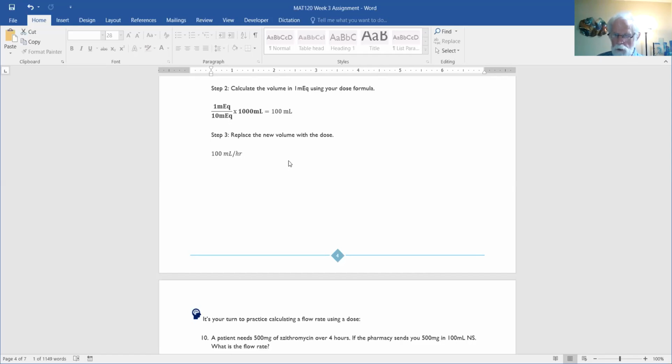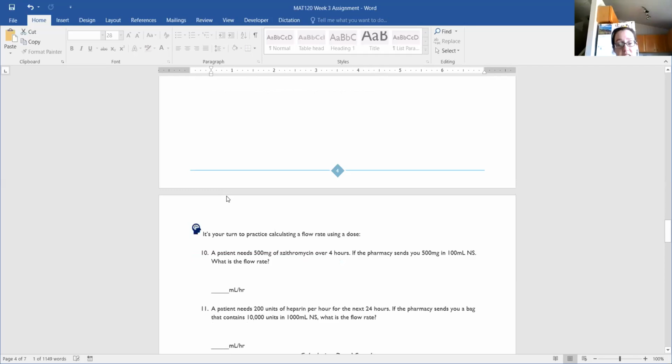The fact that there are 20 milligrams of atorvastatin in that tablet is obviously critical, but it is not part of the calculation. I really can't emphasize this enough. Don't get thrown by semantics, and to some extent, milliequivalents, milligrams, units. That's a semantic difference. They are a measure of the amount of drug in a unit volume of a liquid or a tablet or a capsule. Okay, does that make sense? Yes, it does. Thank you for clarifying.